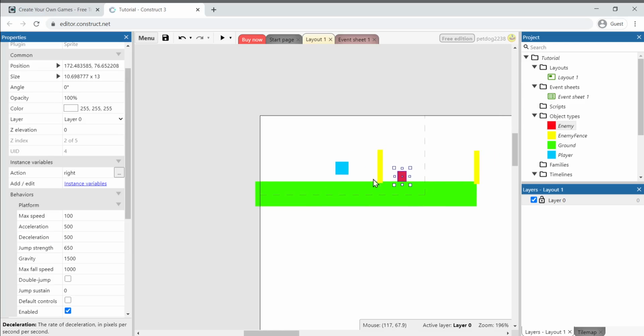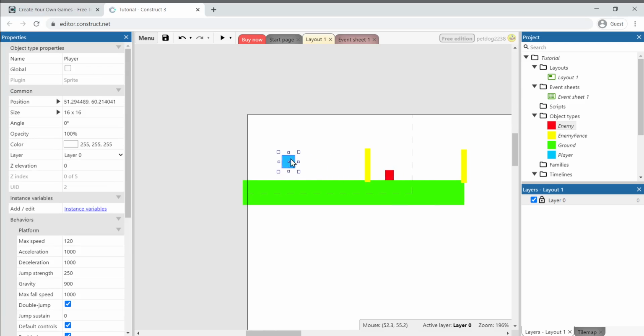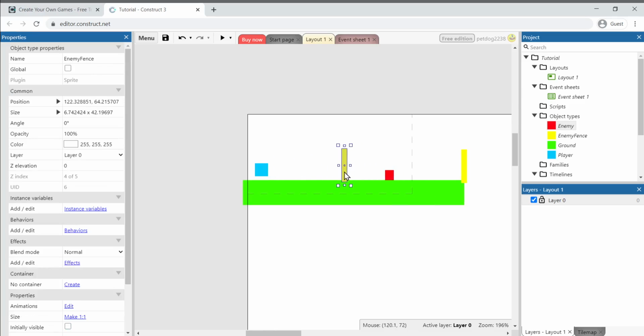Okay, and then let's move the player here, the enemy fence a bit bigger, and see if this works. Oh, bam, see? Oh. Okay. And if we touch the enemy, it restarts the game.